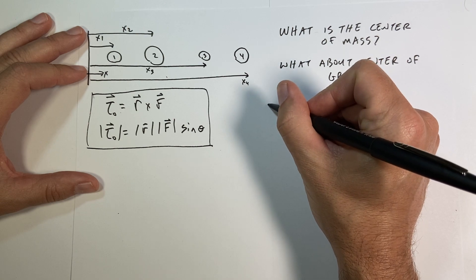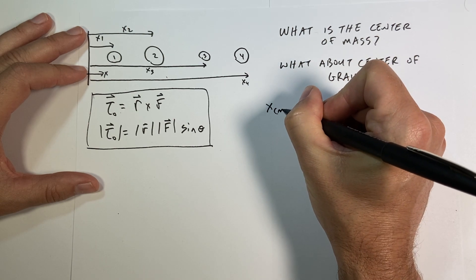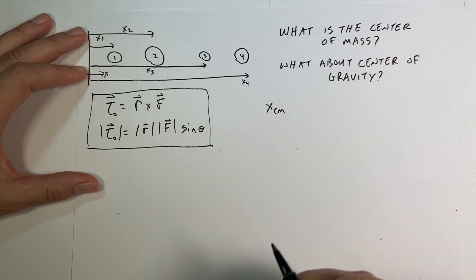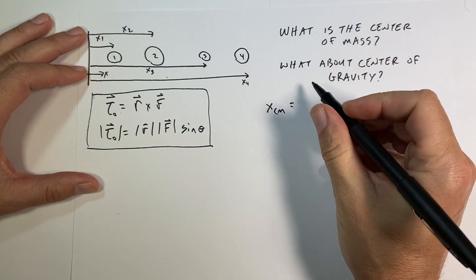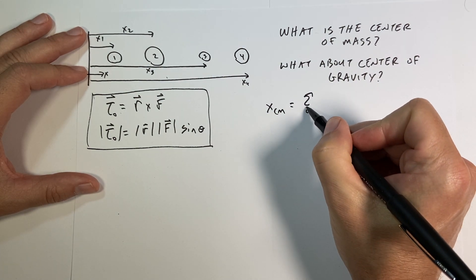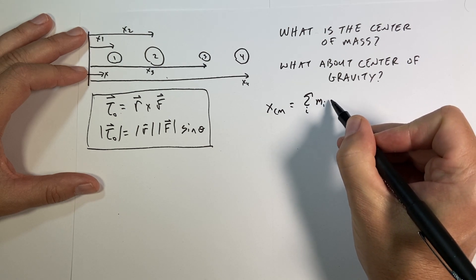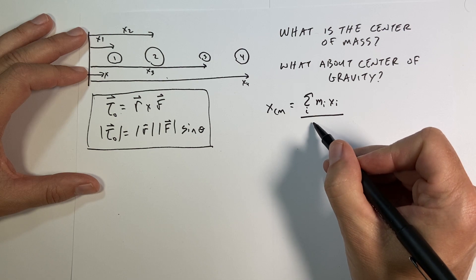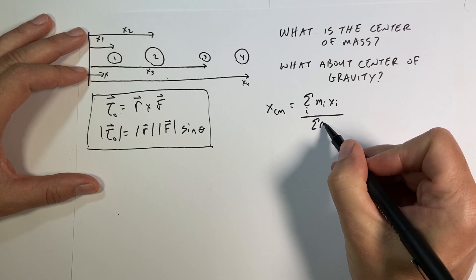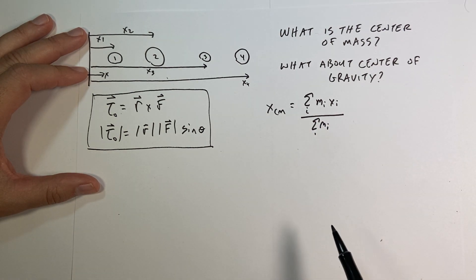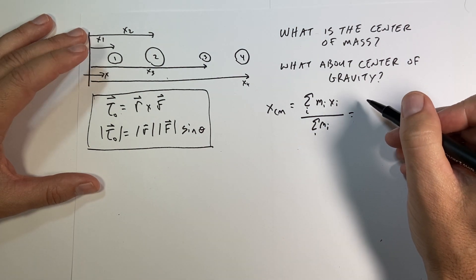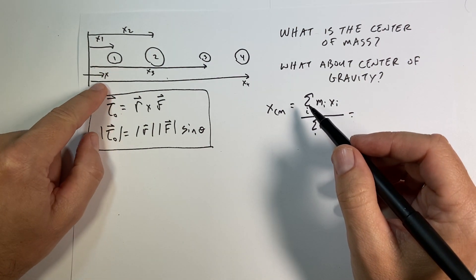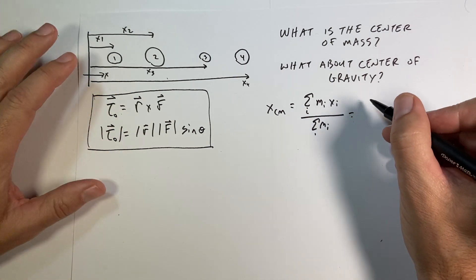So if I say the X center of mass, and this is in one dimension, but we could do it in multiple dimensions, I'll write it this way. It's the sum over i of mi xi divided by, technically, the sum of mi over i. So this says, if I have four masses, it would look like this. It says take the mass, multiply it by its X value, and then add them all up.